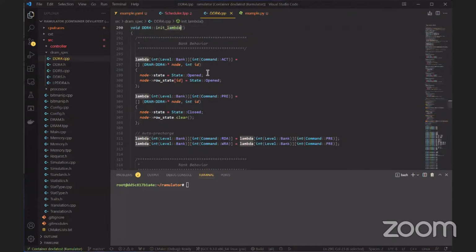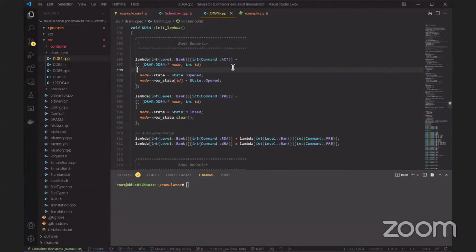So here are the examples of how the lambda functions are defined. First, the lambda variable is a two-dimensional array of lambda functions. The first index indicates at which level in the DRAM hierarchy the function is applied, the second index corresponds to which DRAM command will trigger the state change, and the function body describes what state change is actually performed.